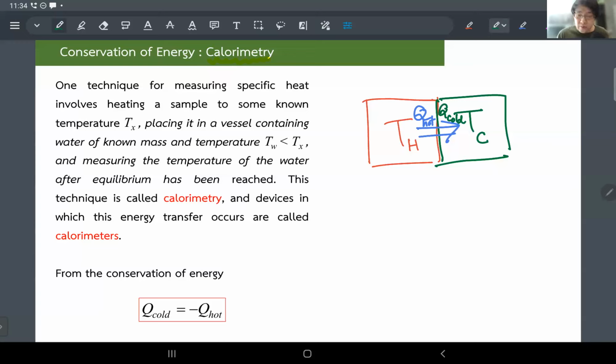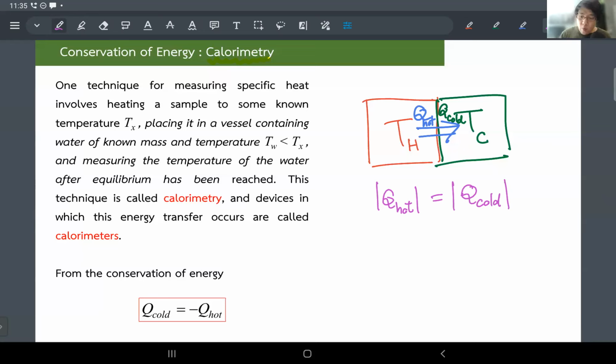When I say same amount, it means I can write it like this. The magnitude of the energy that gets out from the hot part must be the same as the magnitude of the heat that enters the cold part of the system. Sounds good, guys? So I put the absolute sign right here, just to make sure I'm only comparing the magnitude. Why? Because remember, we care about the direction.